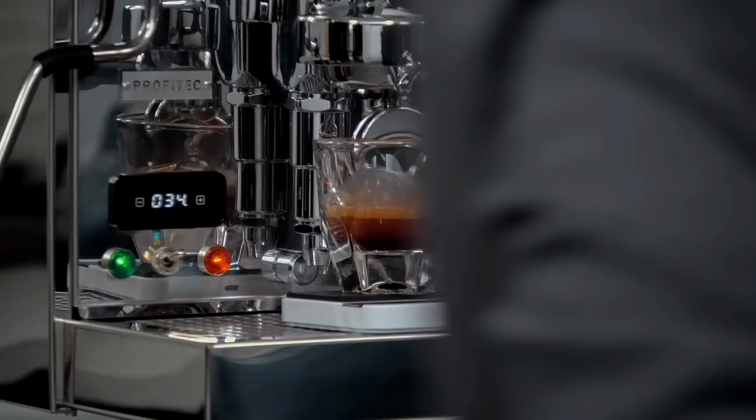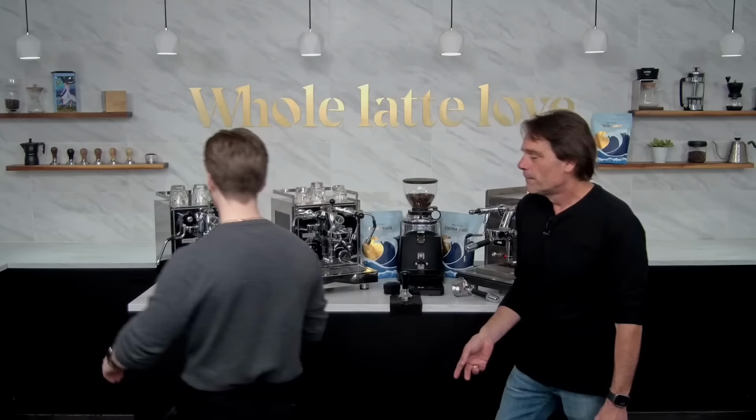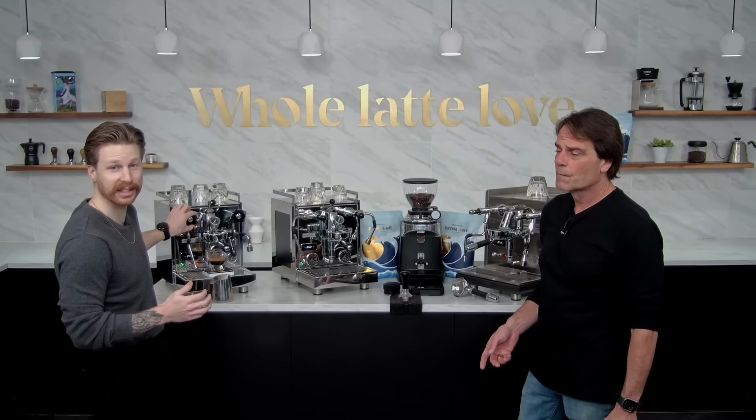And now we're going to froth. I'm going to froth some milk, and you'll be able to see right away we have perfect steam temperatures. I could even be doing this at the same exact time. I just wanted to show off the flow control. Yeah, and that's the thing with the heat exchange machine.